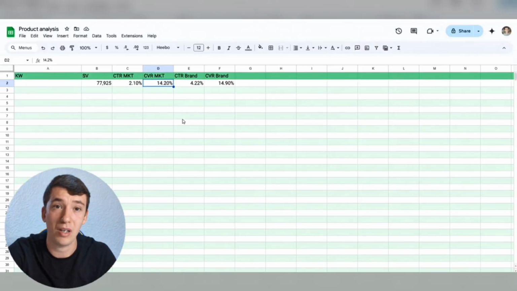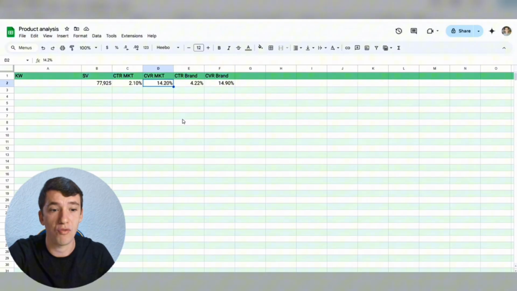And if there's a problem here in the product, for example, if we are not at position 1, it's probably not the click-through rate, it's either the PPC or the conversion. But search volume is the first metric. You need to see that you have search volume. But the second thing after the search volume is the click-through rate. And if you have a click-through rate below the market, you will have a very hard time having profitable PPC, and you will have a very hard time improving your ranking. You will spend lots of money.